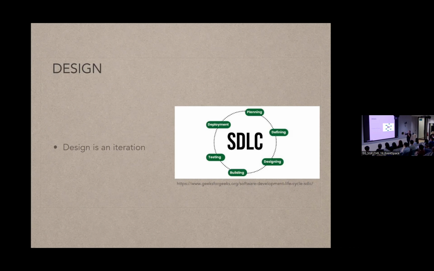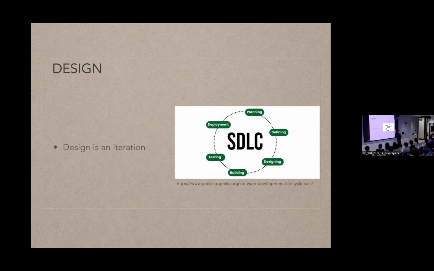And we have the full cycle of SDLC in every single iteration of your agile practice. We want to have that. If you don't have the full iteration in each agile iteration, it means that you're missing something. You can make it better, right? It can be improved, right? So always have your planning first. Plan, define it.